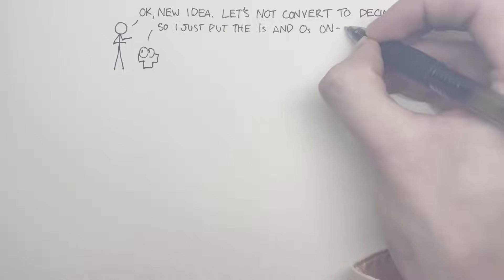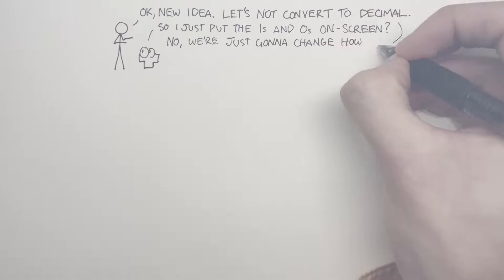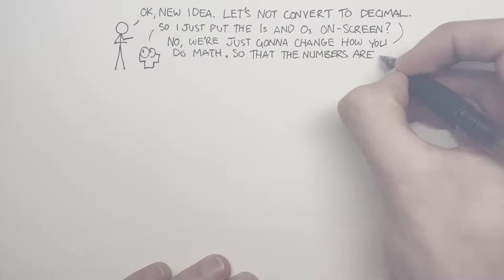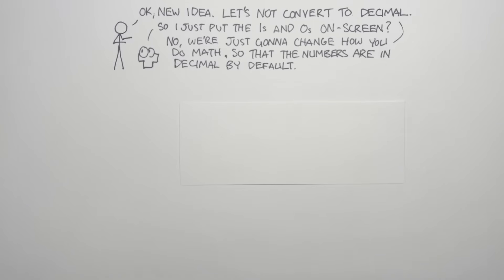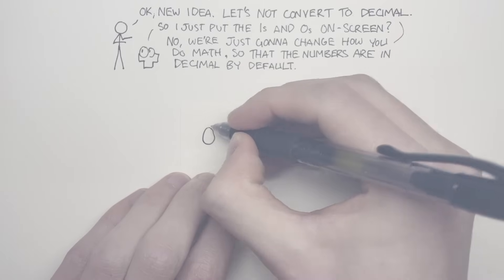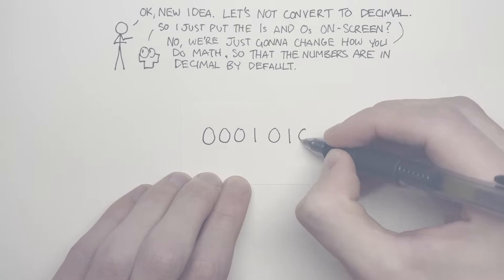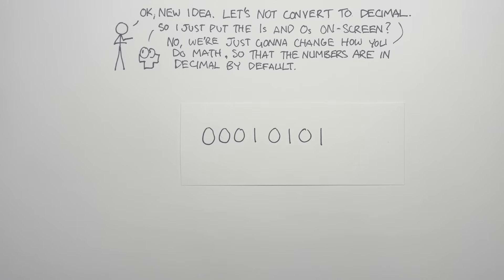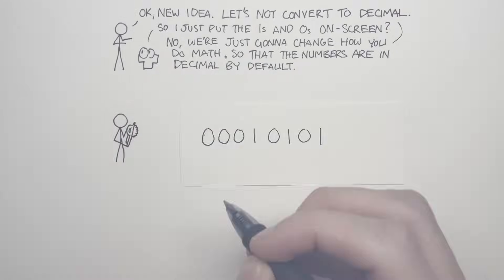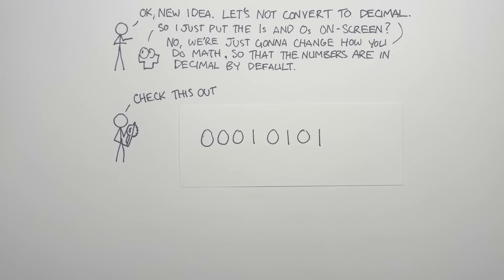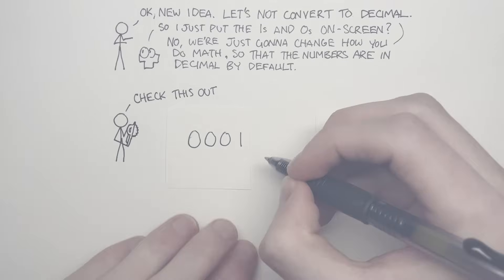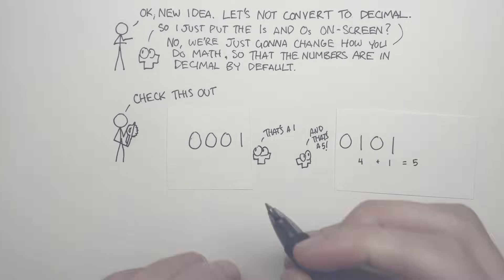That way, it would be easier for the code to pull out the digits later. That is why 15 is being represented as binary 21, because there is one simple trick that will get you the base 10 digits, 1 and 5, from that number almost instantly. Let's look at that binary again. I will add in the leading zero so that this is a full byte. Data on the console is stored on packets of 8 bits, that is 8 binary digits. Now we part the Cs. Look at this. 1 on the left, 5 on the right. All you have to do to get the digits 1 and 5 from the binary number 21 is saw it in half.